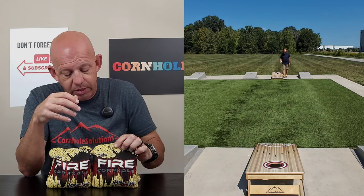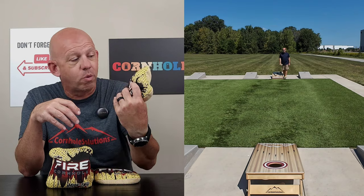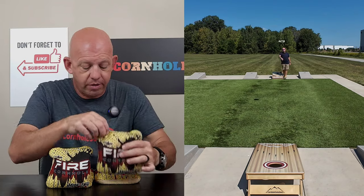Which leads me into playability. And one more thing, these are ACL Pro Stamp for 2024. So if you play an ACL event, these Hyper Drips are definitely a bag you can use.